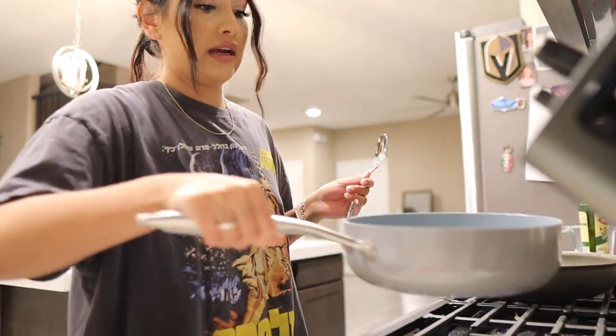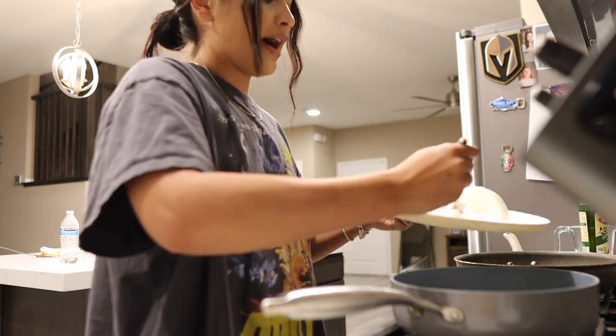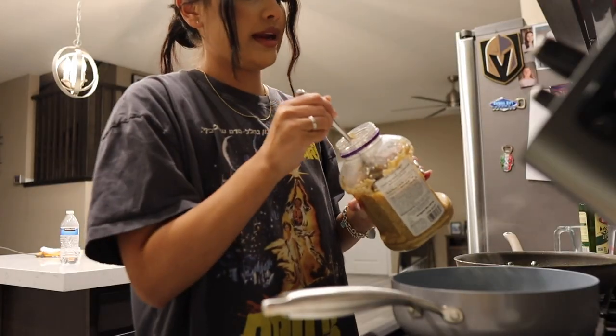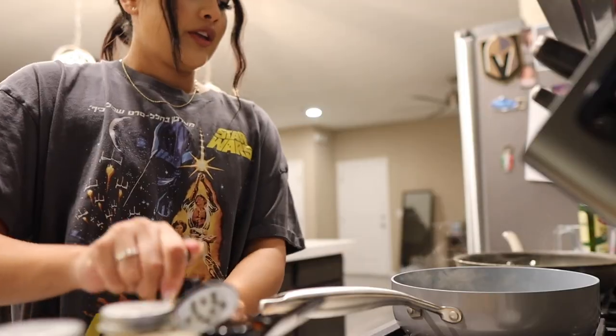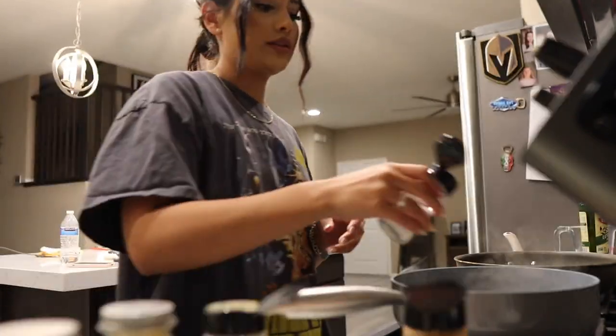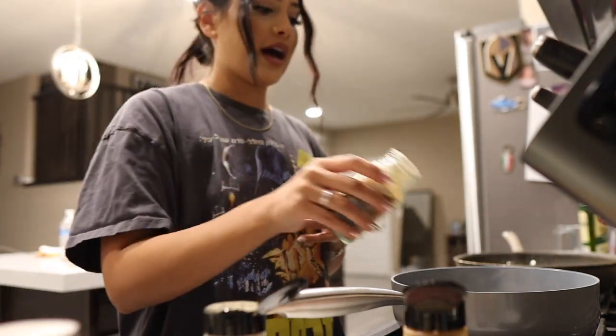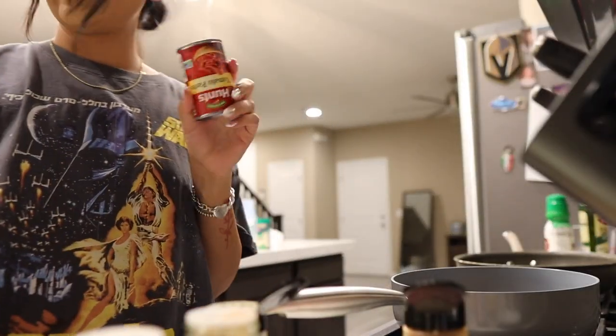It's now later in the night. I took a nap — I needed it because I was honestly so exhausted. But I'm making dinner now, watching Gordon Ramsay. I'm making chicken. I put butter in the pan, then adding onions, garlic, and sun-dried tomatoes. Then I'm adding parsley flakes, paprika, pepper, salt — I'm just eyeing it. Then some cayenne, red crushed pepper, and tomato paste.